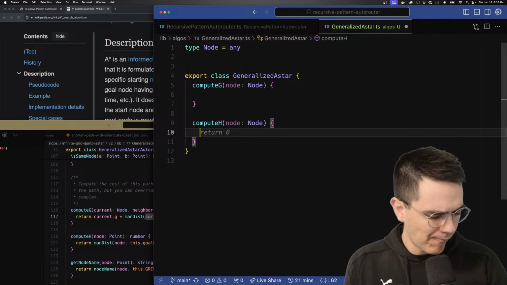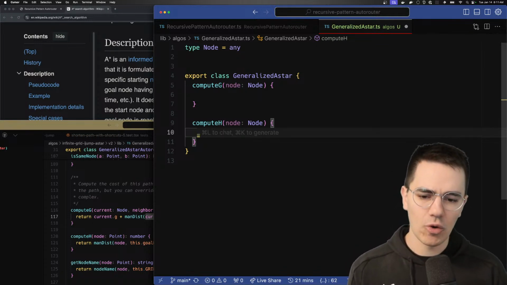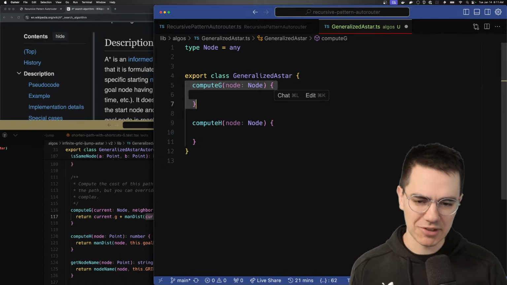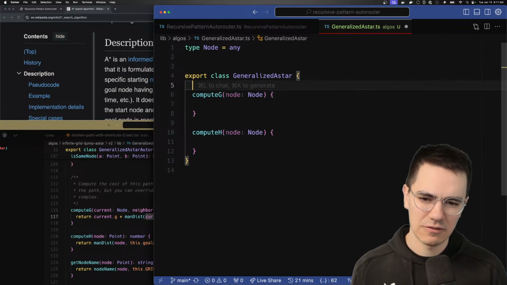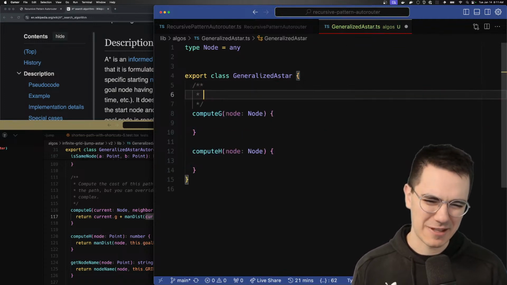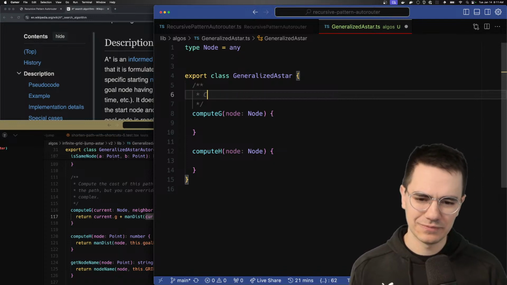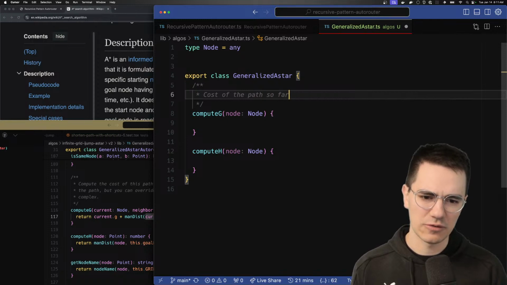So you can incorporate, and people do this, like when they're pathfinding, you can incorporate measures of complexity and stuff like that. This is where you can throw a penalty for how expensive your path is. So cost of the path so far.